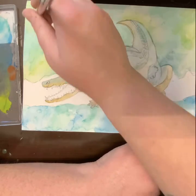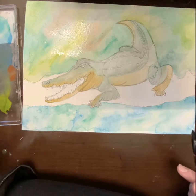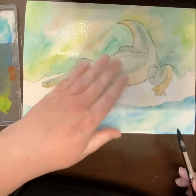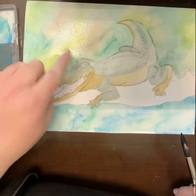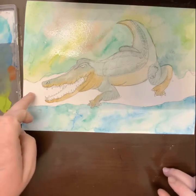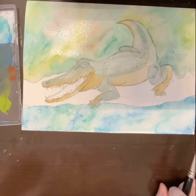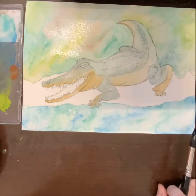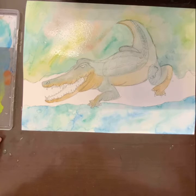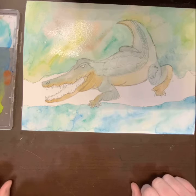Bada bing, bada bing. All right, now I'm to the point where I have to let it dry because my water is still not dry. This back here, I just painted, so obviously you can even see it glistening in the fluorescent light. I have to let it dry so I can paint this middle section. So if you're using your hair dryer, just be careful. If you're letting it air dry, go read a book, go take a walk, and then come back. So I've got to let mine dry before I can add any more.